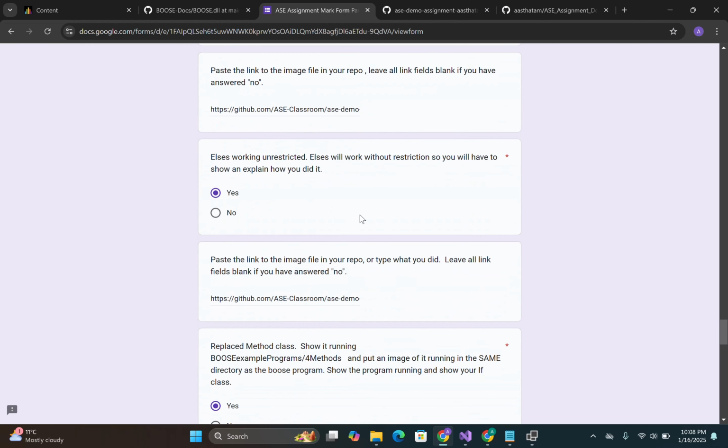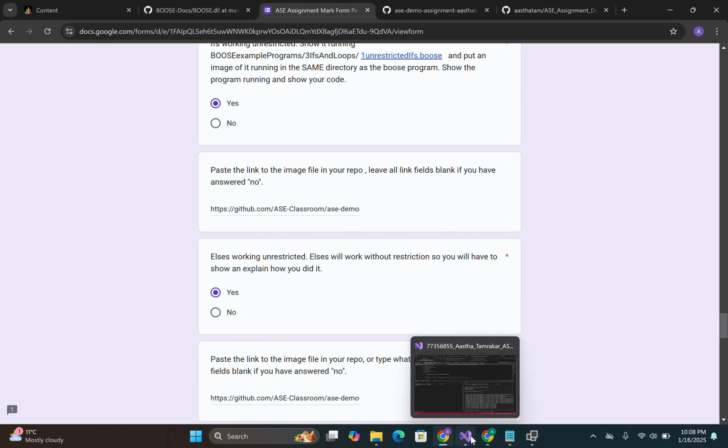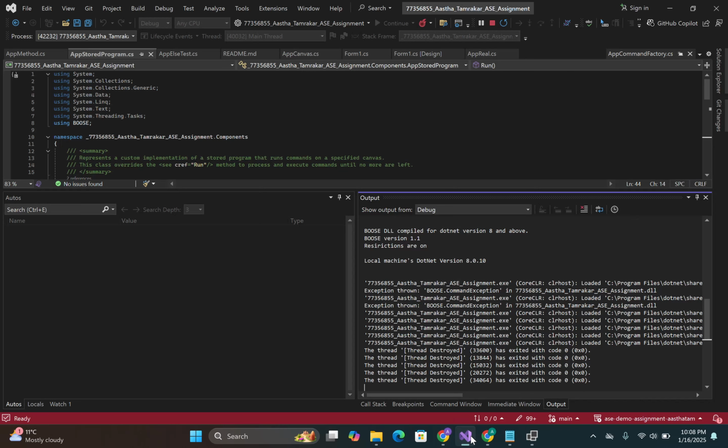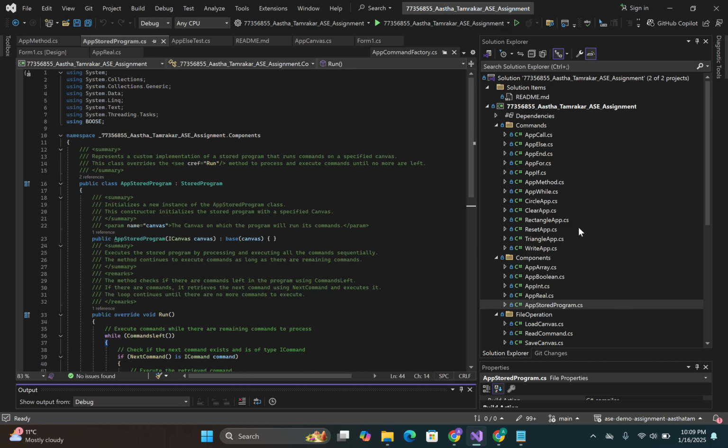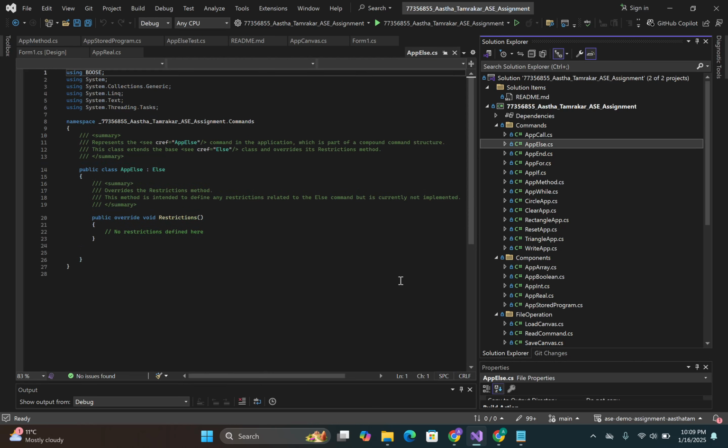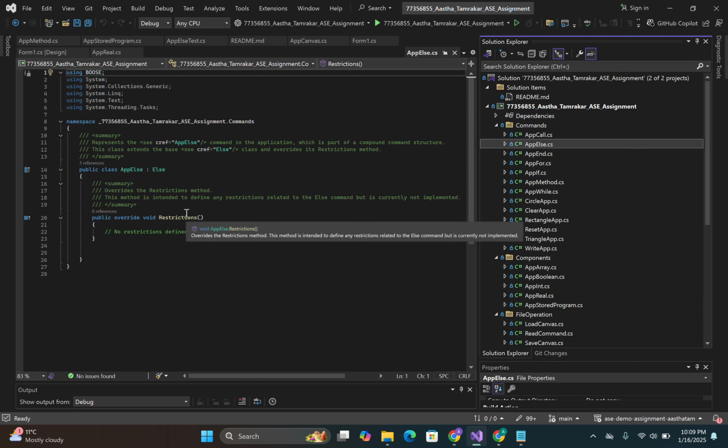So for explaining the else part, I have to stop this. Else. Here you can see I have overwritten the restrictions. Sorry, I have created an else custom class which is extended from the BOOSE else class, which is a larger compound structure used in this application.